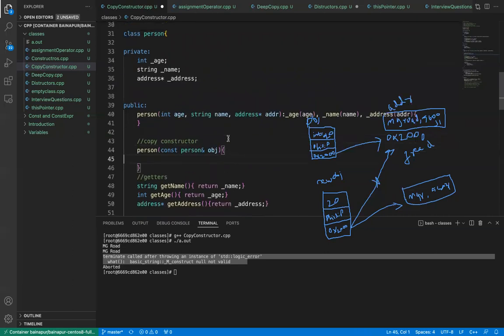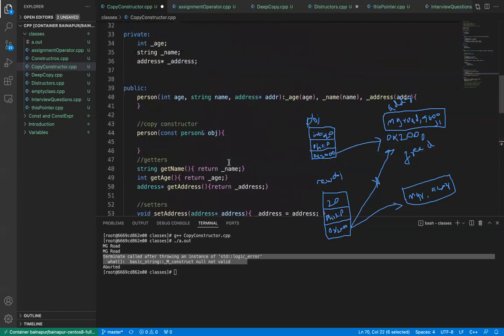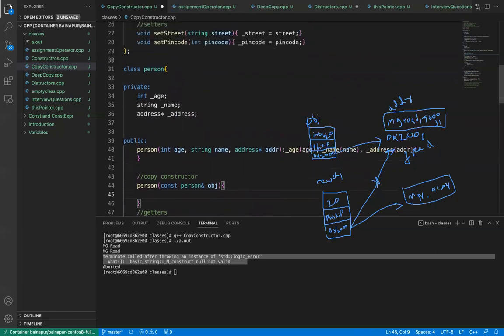So always remember that for the current object, when you're inside the class, you will have access to the this pointer. This pointer is always pointing to its current object. If you want to refer to these elements inside your class, you can use the this pointer. It is not necessary, it is optional, but it is good practice, or if you want to make things very clear, you can use this. So this is a pointer pointing to the current object which is being constructed.